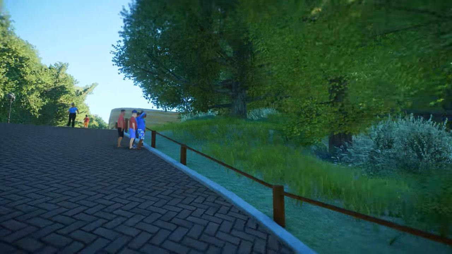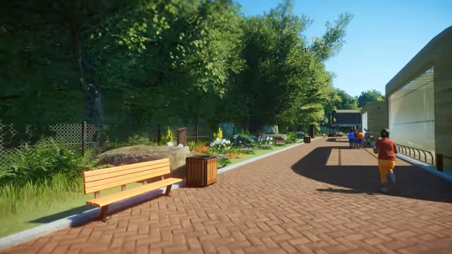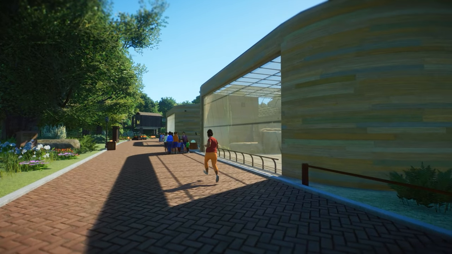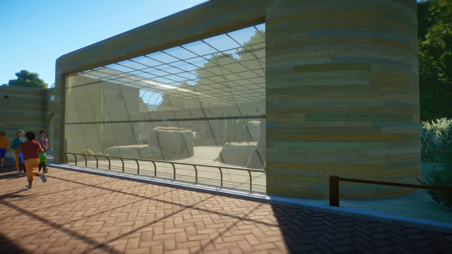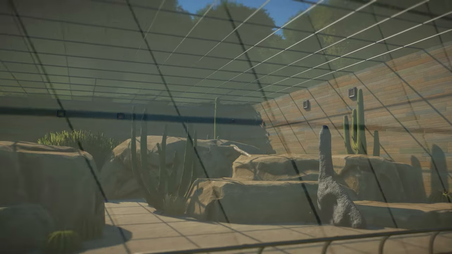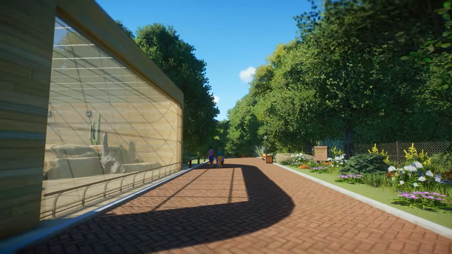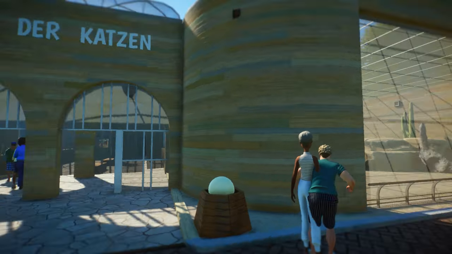Okay, let's continue our little tour. I honestly have no idea where we are right now. So I have no idea if we are close to the end or not. I completely lost track of where we are. This looks like a desert house, and you can call me excited because this is something I also... Wait, this is the house of cats? Ah, okay. Interesting.